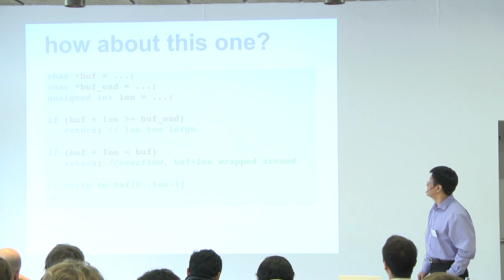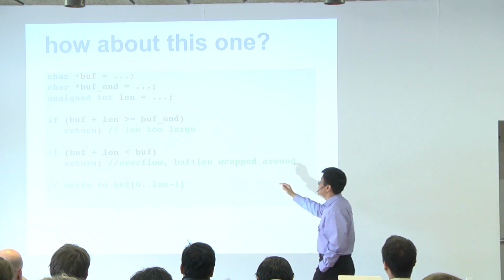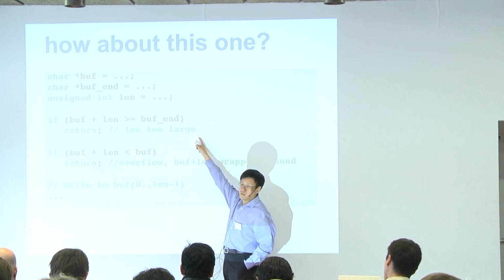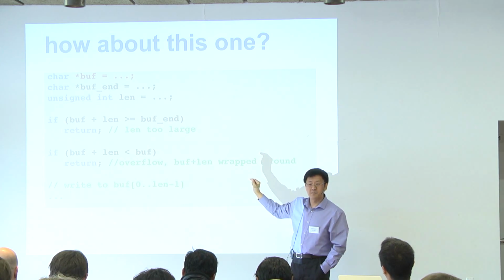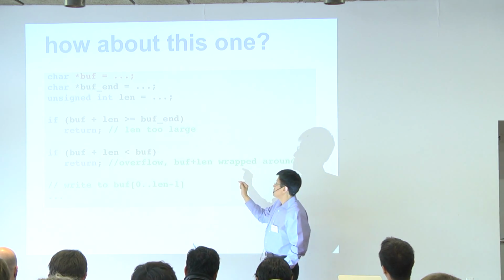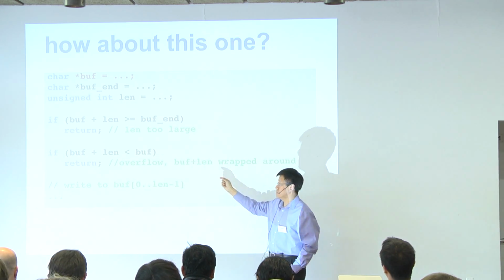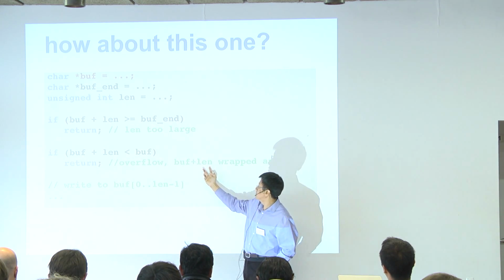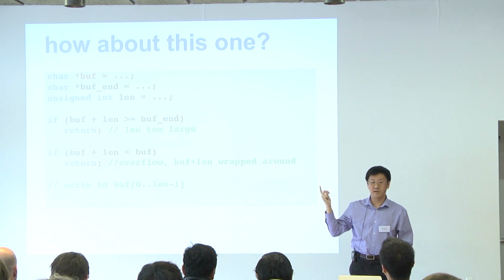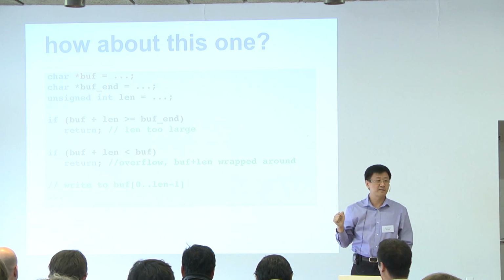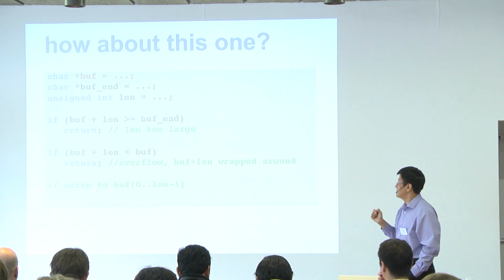Let's look at this piece of code. Again, the developer is very careful. First, it checks whether the len is too long or not. This is also kind of interesting: the developer is using a common idiom in systems code to detect overflow, to see whether the len field is too long. The assumption is that if the pointer plus len overflows and wraps around, then this check will catch it. The developer thought it was a clever way to detect a very large len.